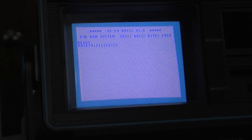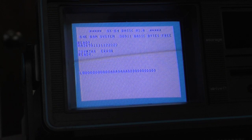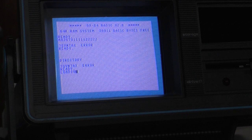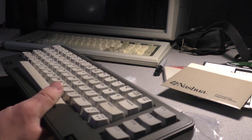Keyboard's got to come apart. There we go. Keyboard's got to come apart. All right, we're getting somewhere. Let's fix the keyboard. This is ridiculous. I just checked out how this keyboard was assembled. I don't know if there's any hidden screws.